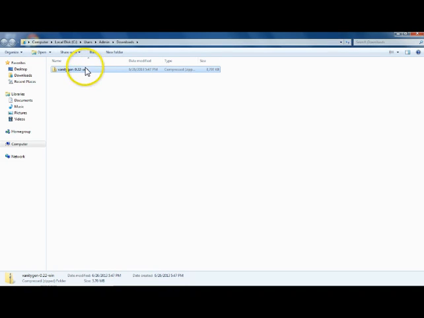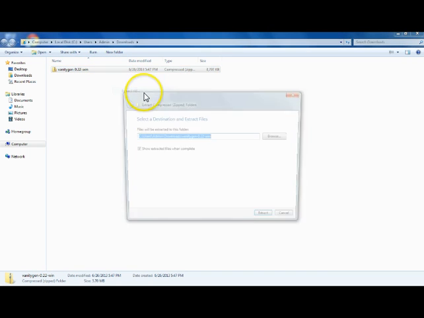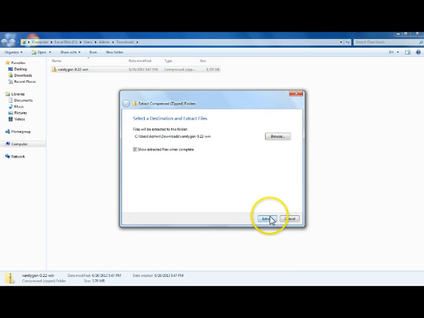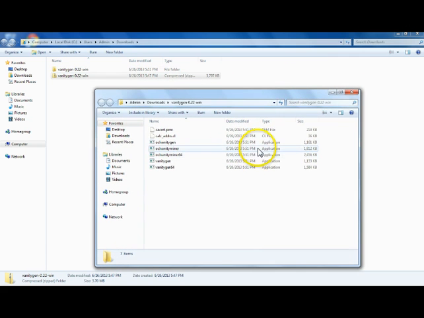There may be a newer version out there by the time you read this, but the basics are still the same. So we're going to open up this file, which is a zip file, and we're going to extract it to the same folder that we're in. And once that's completed, we'll then have to go actually access the binaries. Now, as you can see, another window opened up. This is the programs that are included with VanityGen. These will actually help generate the vanity address that you decide to use.